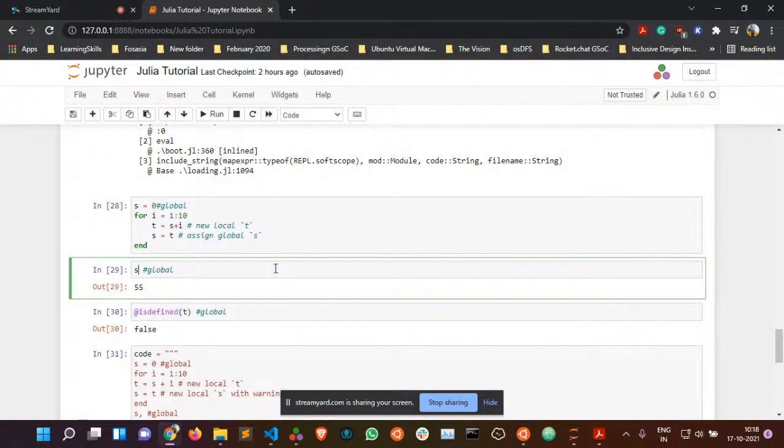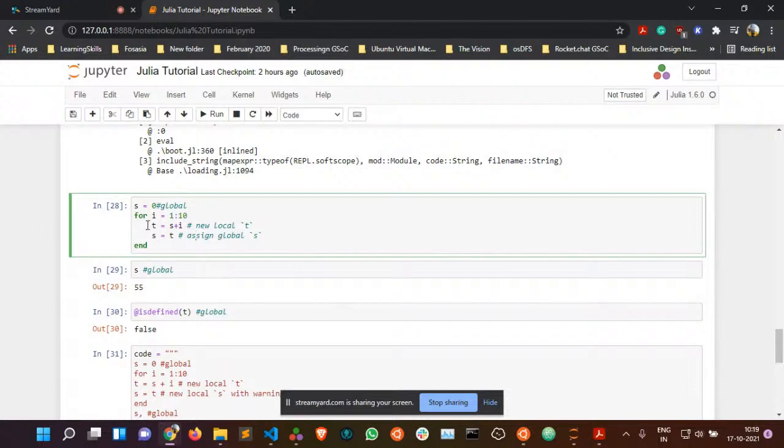In this case, the REPL approximates being in the body of a function by deciding whether an assignment inside the loop assigns to a global or creates a new local, based on whether a global variable by that name is defined or not. If a global by the name exists, then the assignment updates it, and if no global exists, then the assignment creates a new local variable. In this example, we can see both cases in action. There is no global named t, as you can see here. There is only local t.